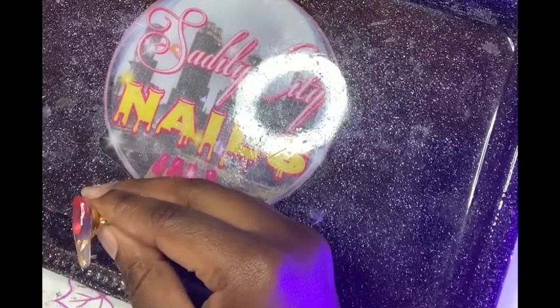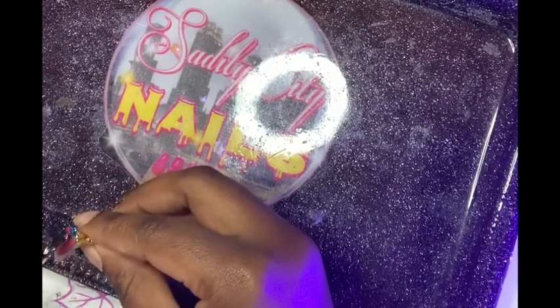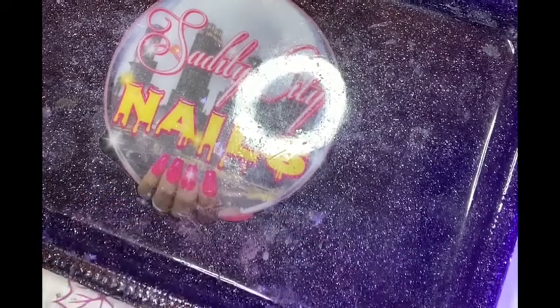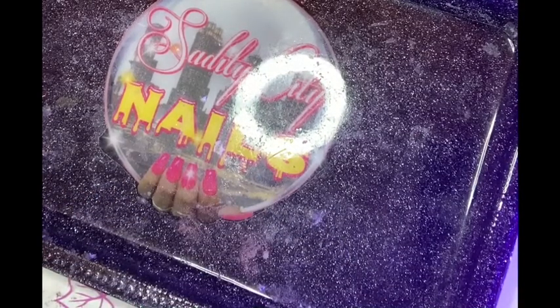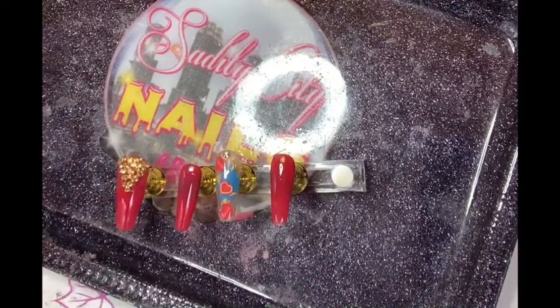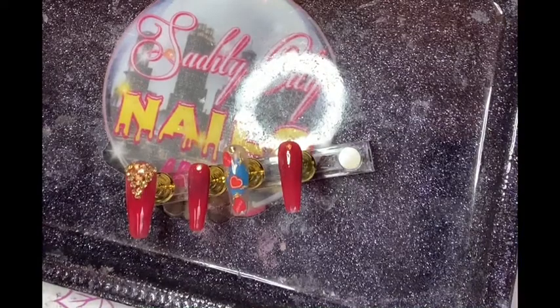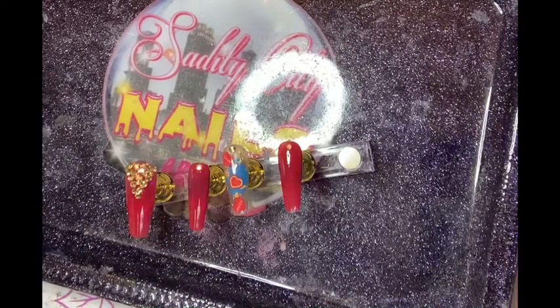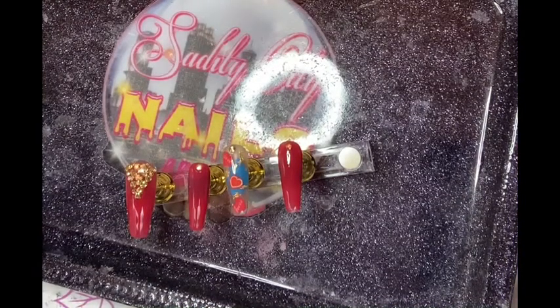While the other nails are curing, I'm going in and applying my non-wipe gel top coat to my pinky nail, and then I'm going to switch those out once the other nails are done curing. The reason why I did my pinky separately is because I had to go back in and add acrylic to that pinky nail because I didn't like how I applied my acrylic. Some places were too thin, the other parts of the nail were just right, so I went in and fixed that.